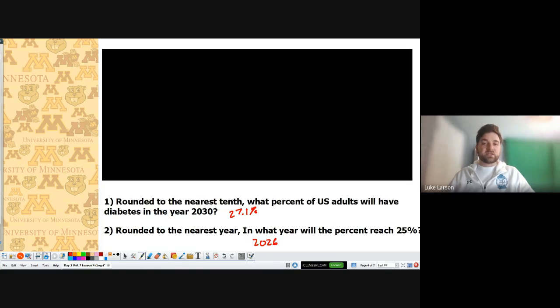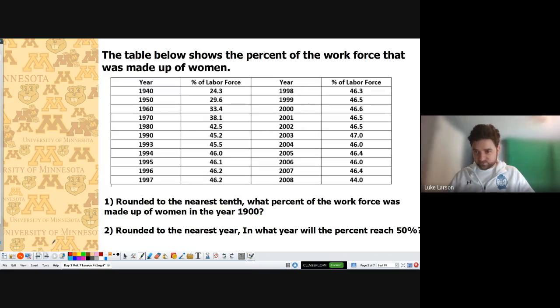All right, so let's do one more example. I don't know why I chose this one. This took quite a while to plug all this into Desmos, but once I do that, so this is women that make up the workforce. What percent of the workforce are women? Back in 1940, only 24.3% of the workforce was women. And then in 2008, it's up to 44%. And notice like it was making some pretty big jumps, of course. These are decades here. But then it kind of really started to slow down and flatten off.